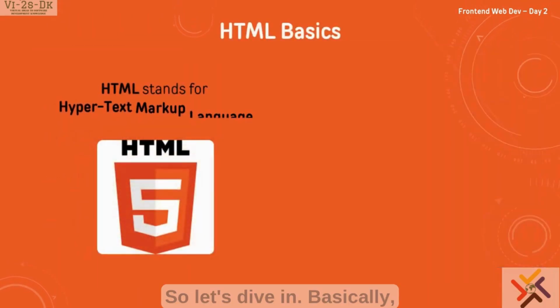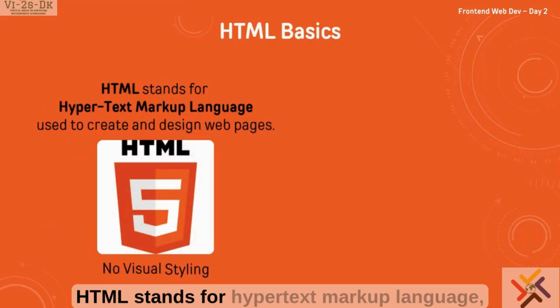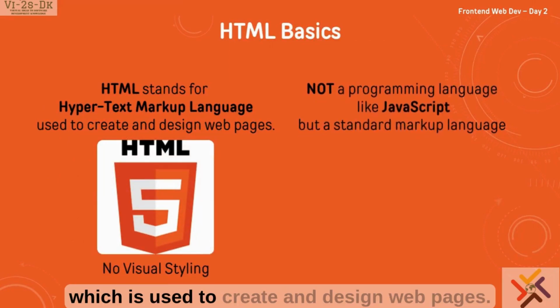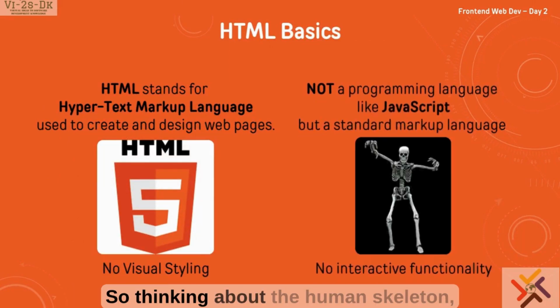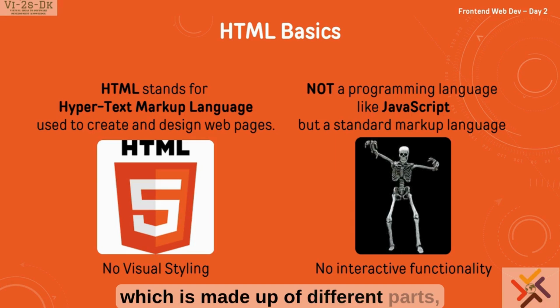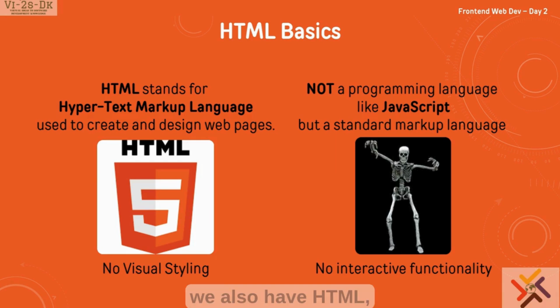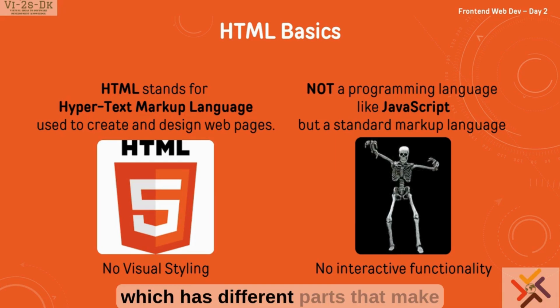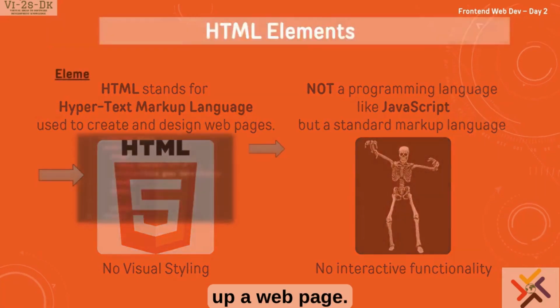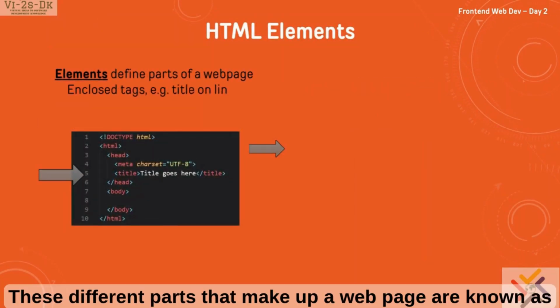So let's dive in. Basically, HTML stands for Hypertext Markup Language, which is used to create and design web pages. Thinking about the human skeleton, which is made up of different parts, we also have HTML, which has different parts that make up a web page. These different parts are known as elements.